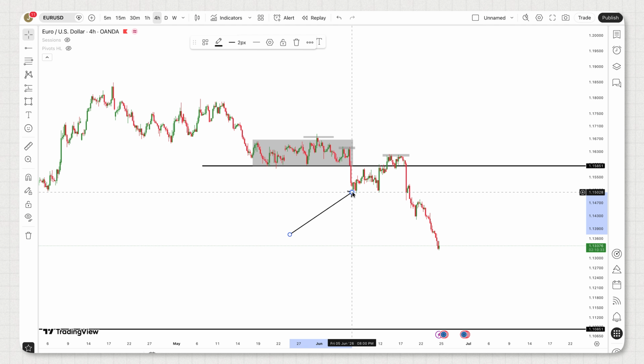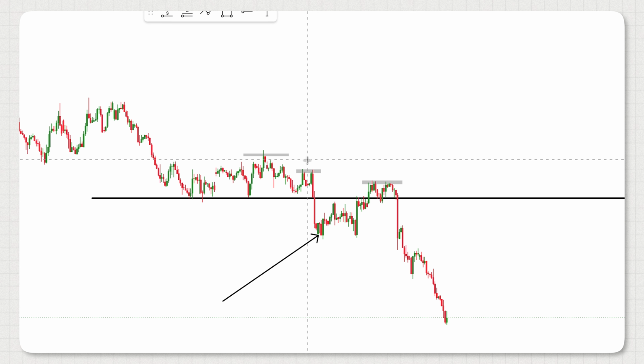And if you're new here or if you know me, you know that I trade ICC, which is indication, correction, continuation. That is a 3-step formula. So we already have a break of structure and an indication to the downside. This shows us that we should be looking for sells. The last low that we had on Euro USD was up here. The market was in a no trade zone.